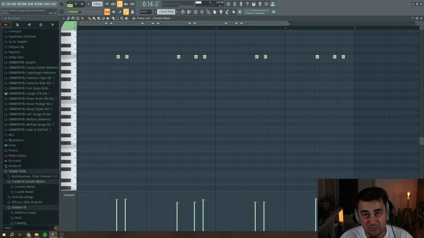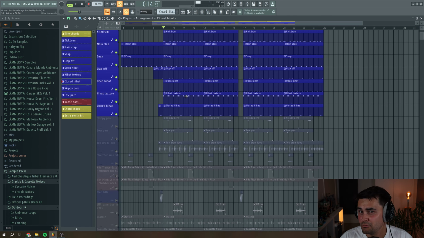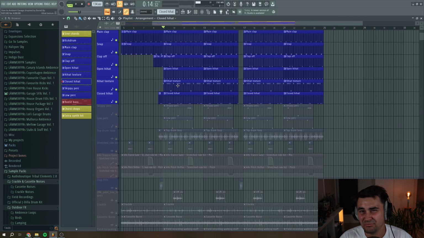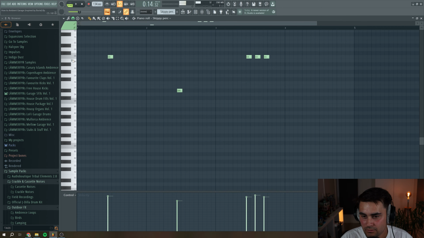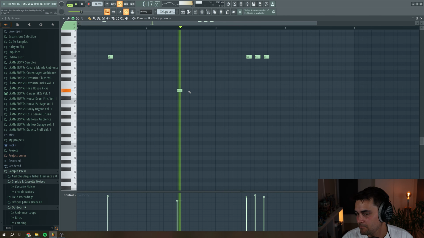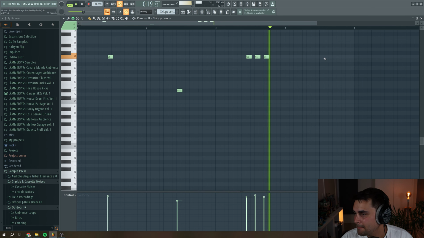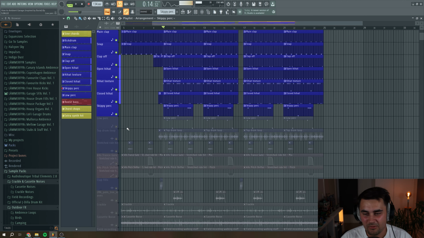Again, for getting these really cool vibes, shifting your drums off the grid is the key. I love to do this, playing around with it. It can give your tracks more vibe instead of it being a little bit too static on the grid. Then I have this skippy perk thing down here. And also here I played with pitching it down on the piano roll, just adding vibes. Pretty nice. I can't actually sit still on my chair right now, so it might be squeaking a little bit.